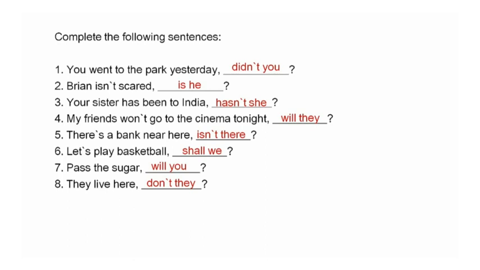This sentence is in the present simple tense and it's a positive statement, and we need don't, and we add they as the pronoun of the question tag. In the last exercise for this lesson, you will need to correct the following sentences. Each of the sentences contains 1 or 2 mistakes. In the question tag part, you need to read the sentences carefully and try to correct the question tags.